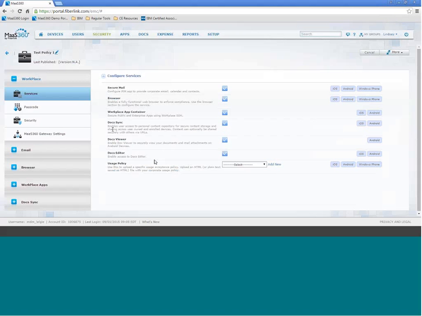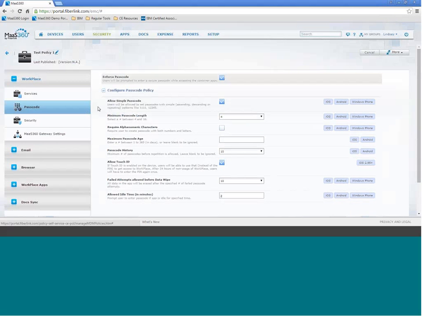Now, the passcode in this policy is applied to the application level. So this is going to be the Mass360 app, the container. You will be able to put a passcode requirement that says maybe, 6-digit passcode, alphanumeric, only on the work information. So this is really great for BYOD devices. If you don't necessarily want to impose a device-level passcode, you could make those restrictions on just the work information. And you can see over here we do have that Touch ID available now for iOS to be enabled through policy.